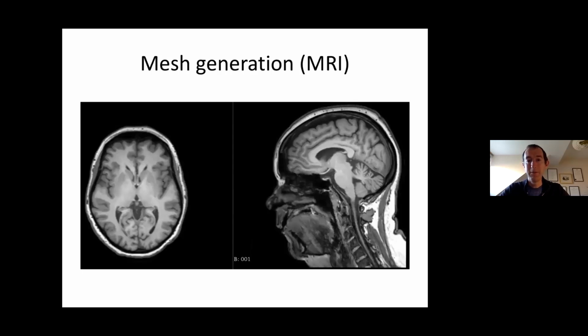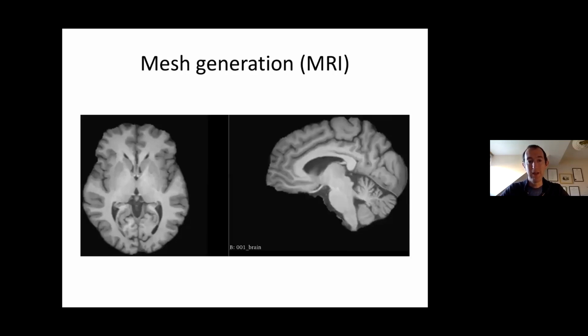And using MRI data, we can then take a mesh generation of the brain. This is a seriously non-trivial task, trying to mesh everything, filter out the bits of the brain you don't want, set up the right boundaries, and make sure everything's continuous and everything's nice and well behaved.